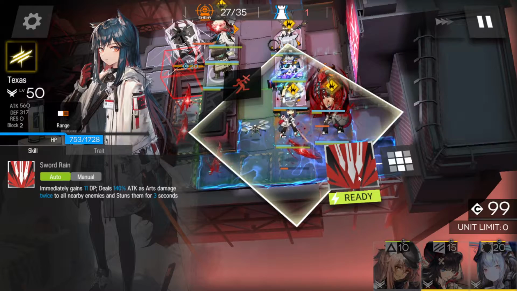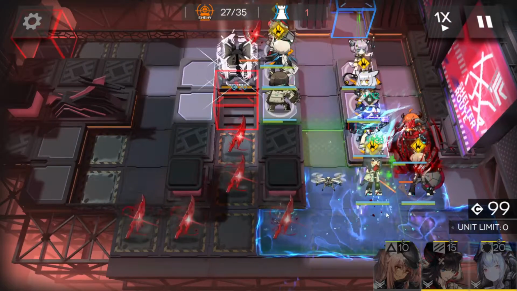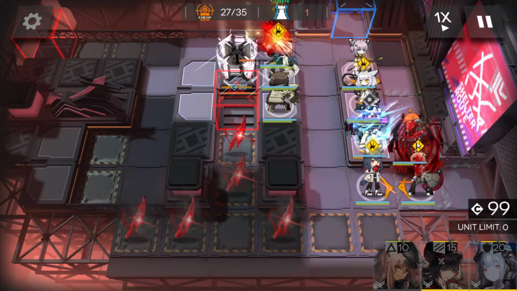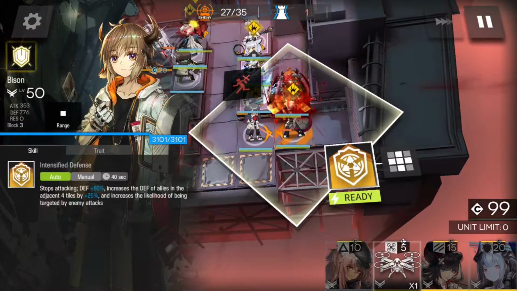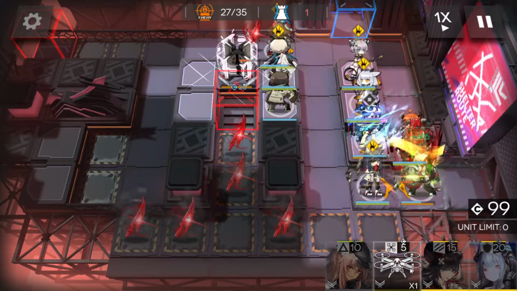And I think she's good. She looks good to me. So I'm going to leave her there. Because what I want to do, the boss is about to activate. And what we're going to do is we're going to go bang. Wait for him to swing up and then activate Bison's skill.